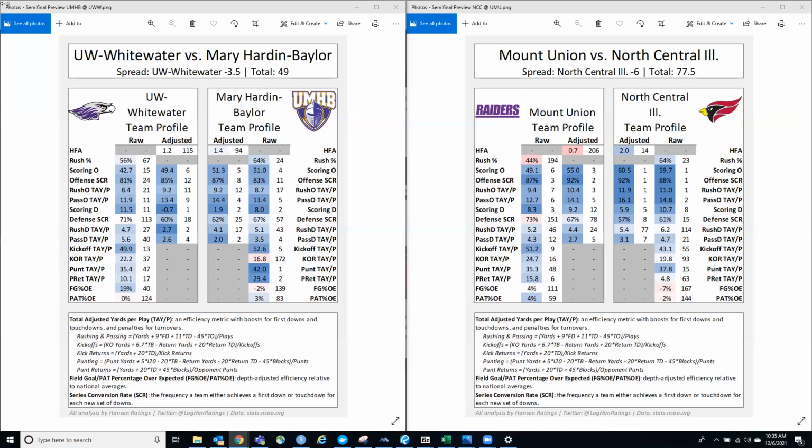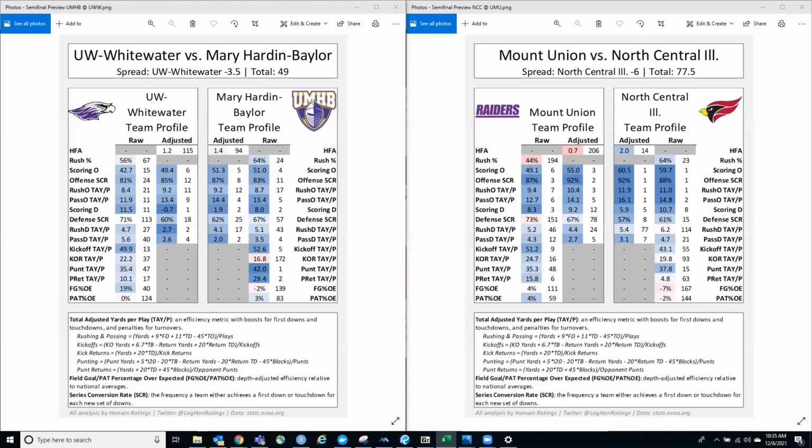North Central doesn't really need to rely on their kicking game a lot, but as we're getting into these semifinal games, that becomes extremely important, right? Because you're playing against teams where the margins are super slim. Now, my model still thinks North Central is a pretty heavy favorite here, but again, they don't want to have to rely on their kicking team to win a game for them. If you remember, one of the first times that North Central really broke through in the playoffs, the snow game at Mount Union, they ended up losing that game on a missed field goal. So not something that they want to rely on too much.